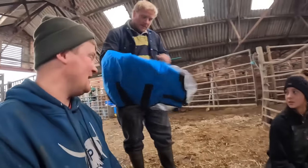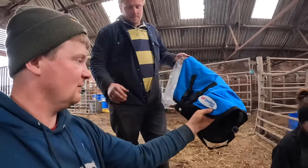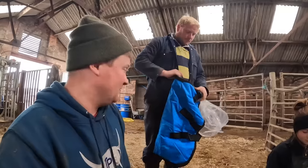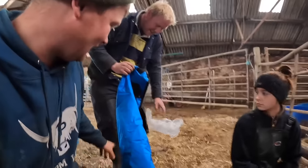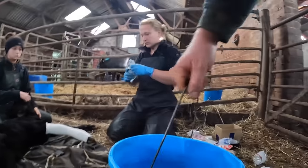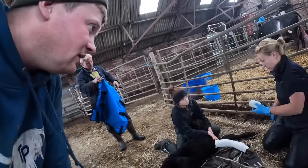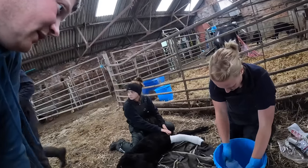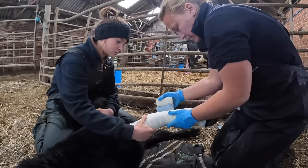VIP treatment for this calf! We got these supplies from Country Farm Supplies - they're really good, they sent out a pair of clippers and loads of farm supplies. Look at that - a nice blue cast, brand spanking new. This is the crucial part where it needs to stay still, and it will start to hurt a little as the cast sets.